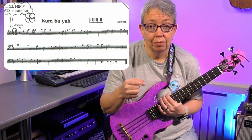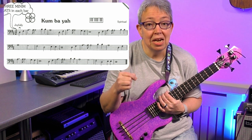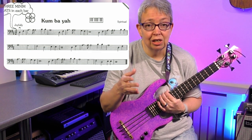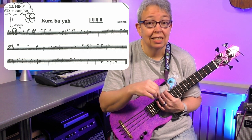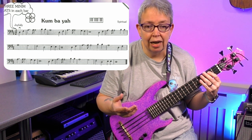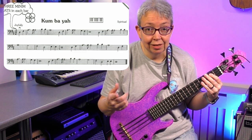So if 3-4 has got 3 crotchet beats in a bar, 3-2 is going to have 3 minim beats in a bar. And depending on the speed, you can either count it in 3, or sometimes it's easy to actually divide it into 6, just to make it that little bit faster to count for yourself. Let me just play you a little bit to explain. This has got an upbeat as well. So I'm going to first of all count 4. So I'm going to go 1, 2, 3, 4 and come in on the 5, 6, okay?